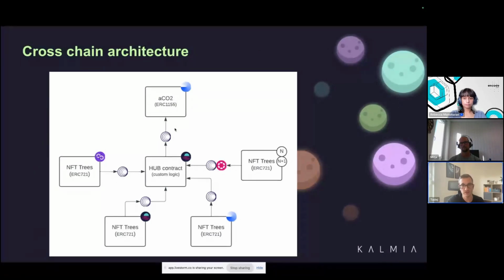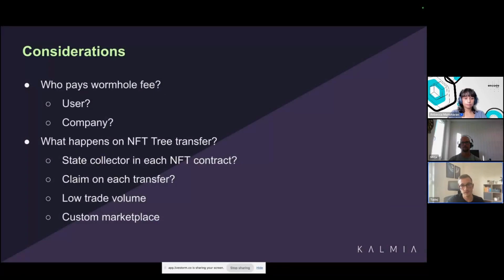And from the hub contract, another call to ACO2 for it to be distributed to the user. So this means that when you're transferring an NFT, you need to add a bit of value, a bit of Matic or whichever, to cover those hops.